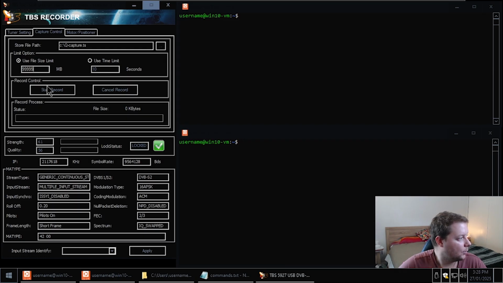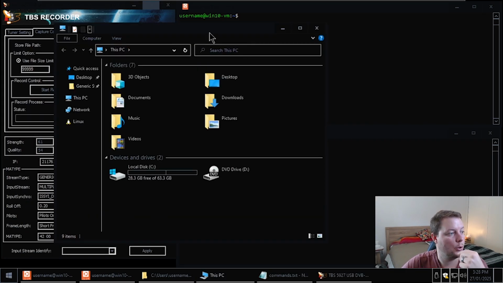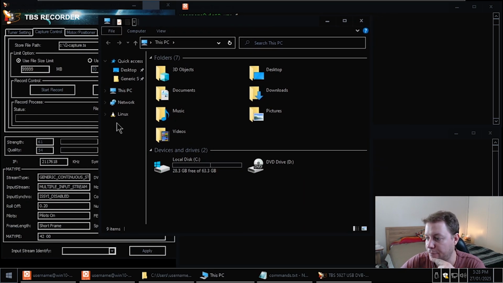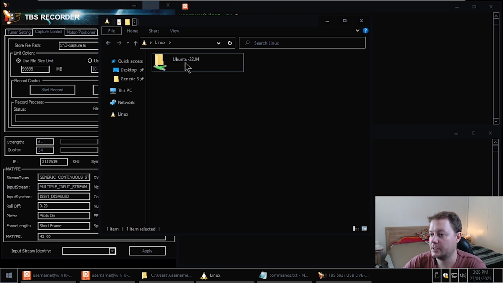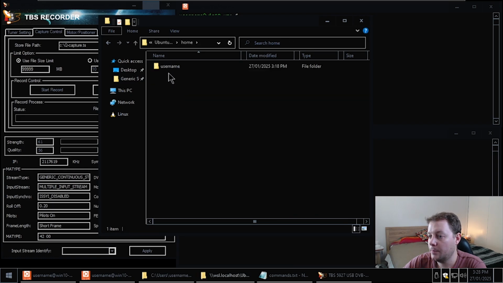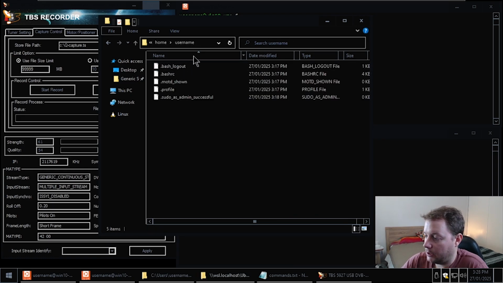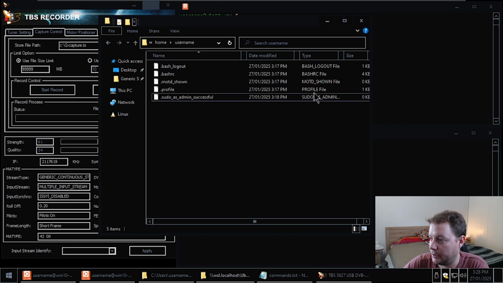Okay. With WSL now, we can actually browse to the Windows Subsystem for Linux file system. So if you open up your file browser, you'll see this new link here called Linux. So we can actually click that. It's kind of like a shared network folder for Windows Subsystem for Linux. So we can double click that. Home, username, just like your home directory on a real Linux installation. And this is our home directory here.